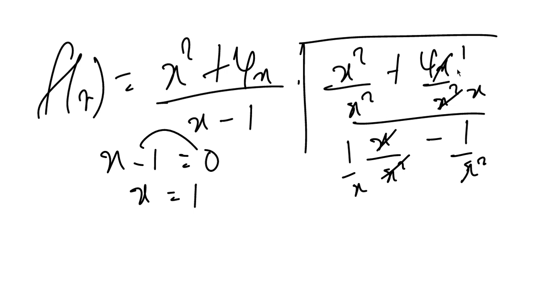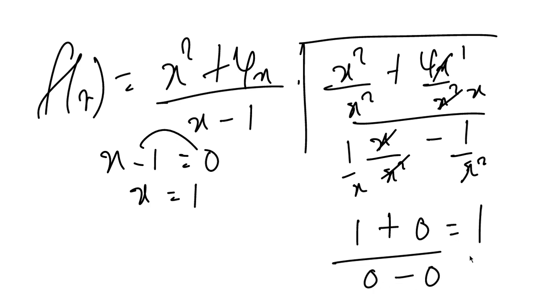And then you can see that all of this tends to 0. That's 1 plus, this is 4 over x, so this will end up with 0, this will end up with 0, and then this would end up with 0. So you have 1 over 0, which is undefined. So if the power of the numerator is higher than the denominator, that means that the curve has no horizontal asymptotes because you have an undefined limit, right?